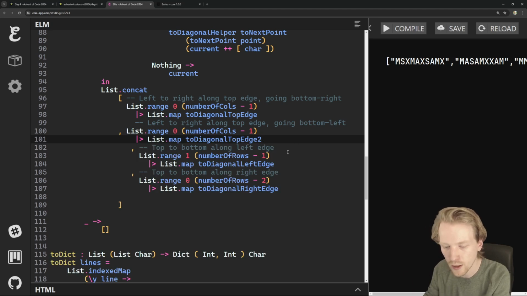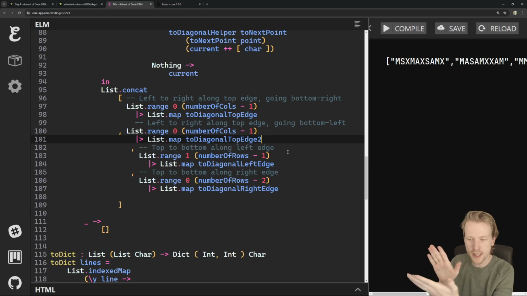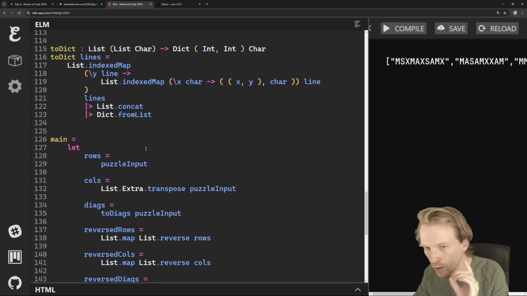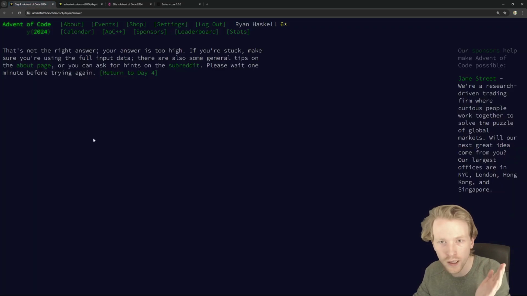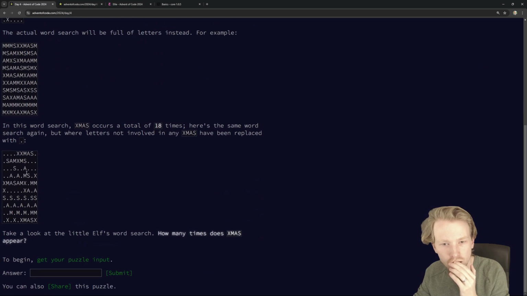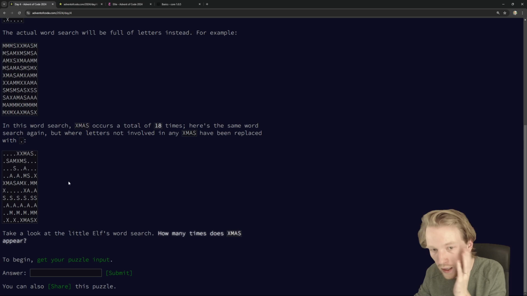Because I was counting the bottom going to the top right, and I was counting the top right going to the bottom, but it was the same bottom right quadrant. I think that was the bug. And with the test puzzle input, it didn't matter because there were more diagonals here, and it canceled out or something. I lucked out, I think is what happened.